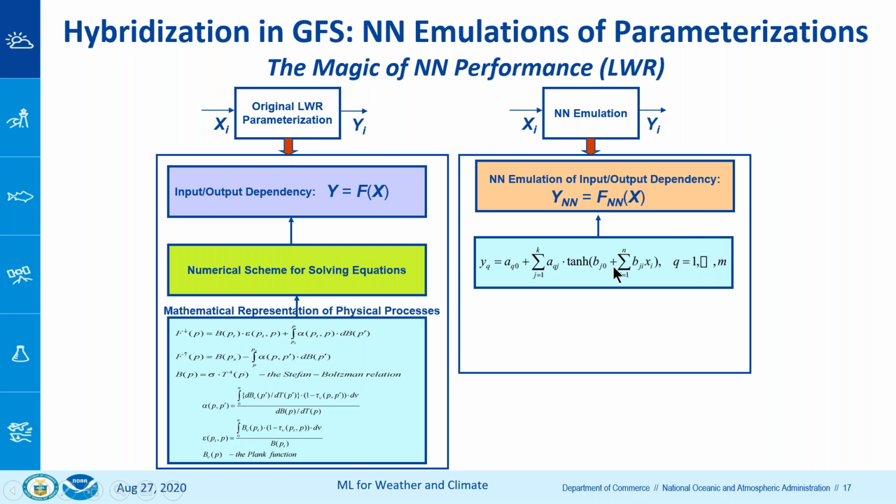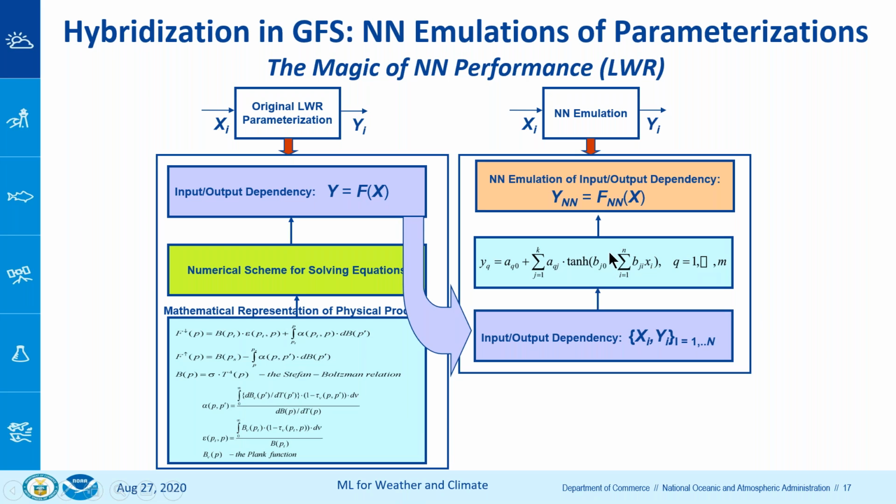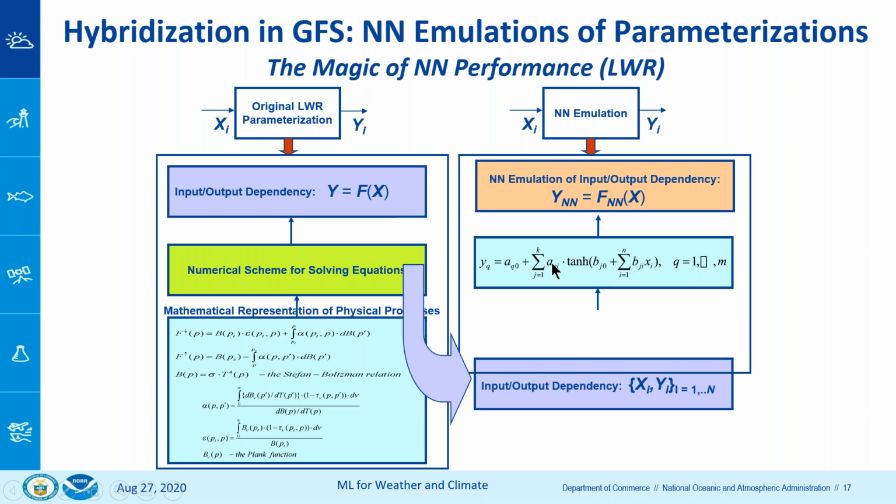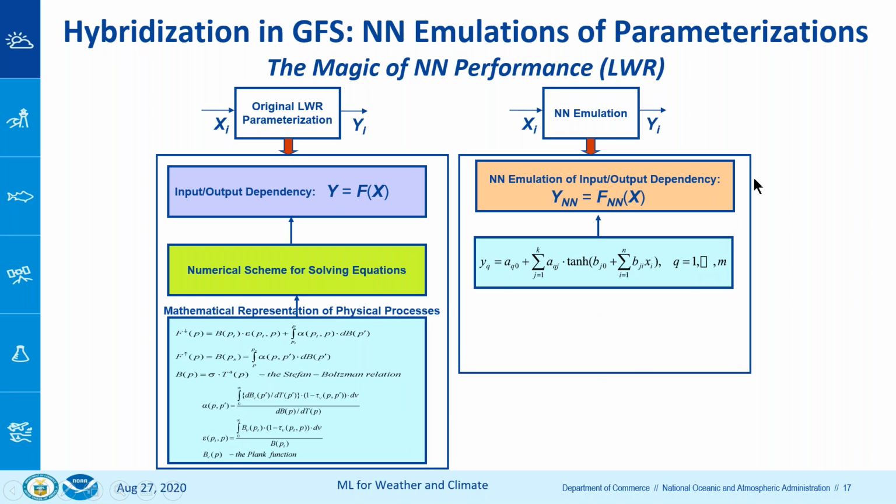With a neural net, you need to estimate, as I showed you before, a simple sum of hyperbolic tangents. But of course, to find the coefficients of this neural net, you need to run the original model with physically based radiation sufficiently long to generate a representative data set, to save inputs and outputs of the original physically based parameterization, which constitute a training set for the neural net. And then train the neural net. Training is a time-consuming process also, but you need to do it once. After you train the neural network, you can for a long time use this fast neural network emulation.